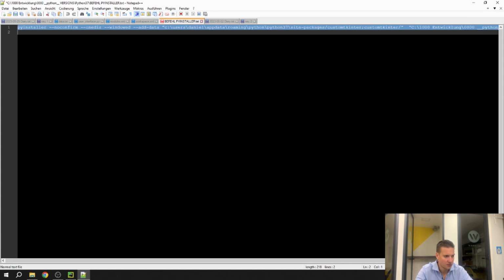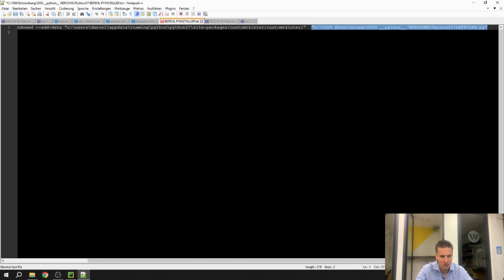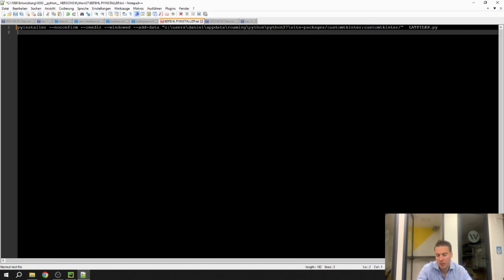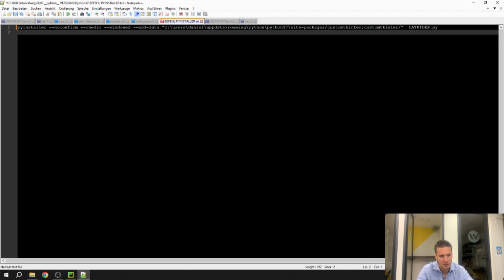This is going to be the same command that we used before, where we have the Pyinstaller called. Instead of the one file, we have the one directory here, and in the end here you will see that we can actually change this to the LATPILES.py. The only difference is that we have to manually add the data for the customtkinter class, because it actually contains JSON files, like OTF files, and these are not compatible with this one file option, and in Pyinstaller we have to add them manually in order for it to work.